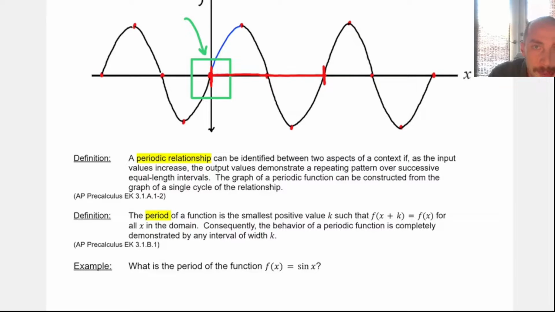And the time where it went back and repeated itself was back where I got to where I started on the unit circle, which was x equals 2 pi. Okay, so from 0 to 2 pi, we know that's our standard interval for unit circle stuff. That's going to be the standard period for the function sine x, and as we'll also see for cosine x. So the period is equal to 2 pi.